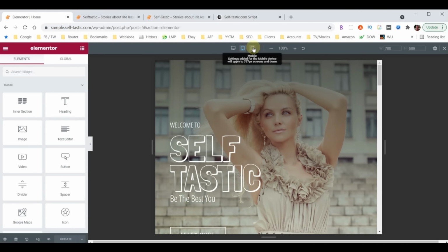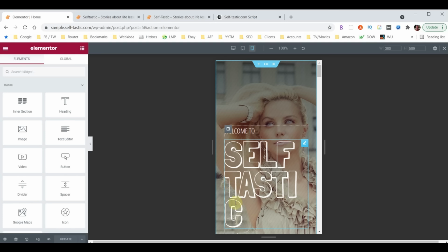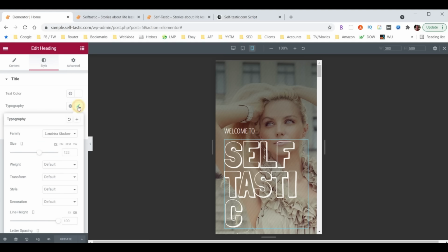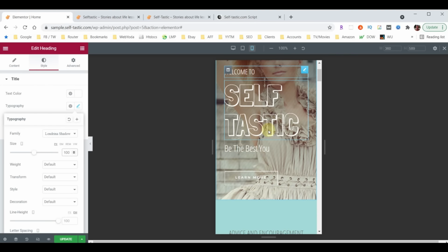And we're just going to focus on the mobile version, and you can apply what you learn here to all your other pages and your tablet. So we'll choose the mobile device. And notice this wraps funny. So we'll choose that. We'll go into Style. And for the size, let's just set that to 100. Now that works. Also, the website intro videos aren't typically compatible with mobile devices. So if you find that your video intro is not working on a mobile device, rest assured it's not your fault. So let's scroll down.